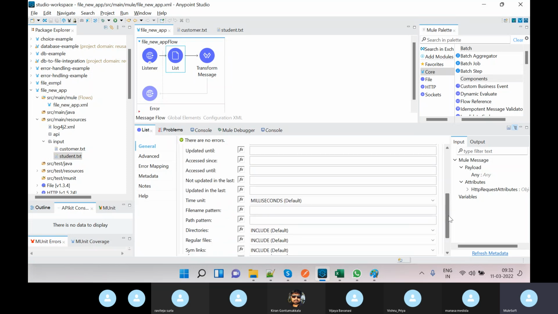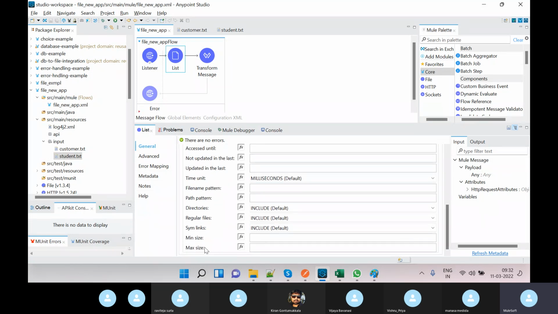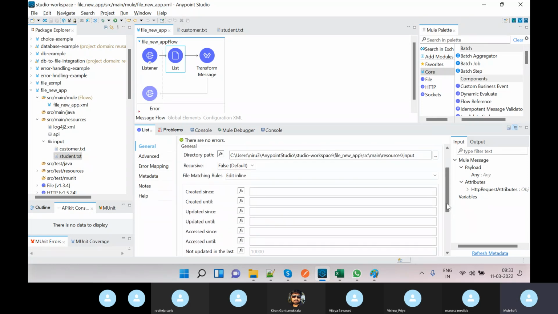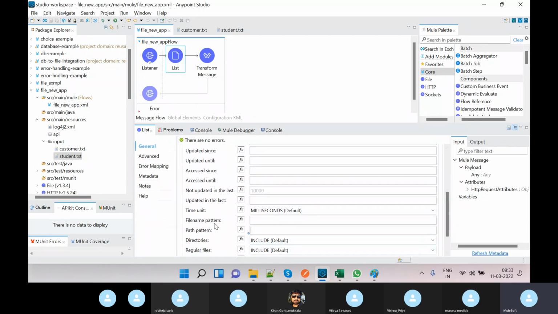For example, if you want to read based on size, minimum size or maximum size, say only files above 500 MB, you can read them if you give the matching rules here. Also, if you give the path pattern or file pattern, it will consider all of these. So there are a lot of file matching rules available, and you can utilize them. Most of the time we'll use the file name pattern.